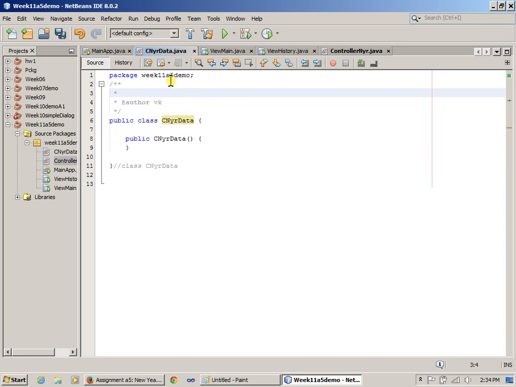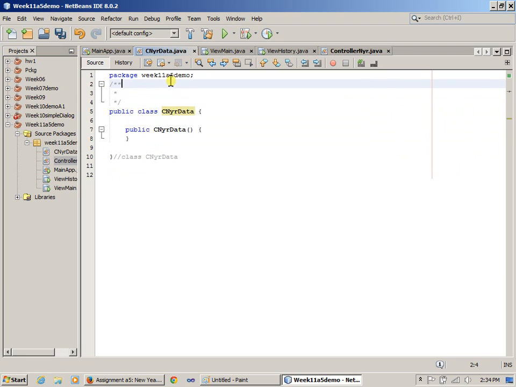I can add a Javadoc comment right there and say that NYR data is a business object which keeps track of confirmed, or affirmed, and unconfirmed, or nullified, resolutions.